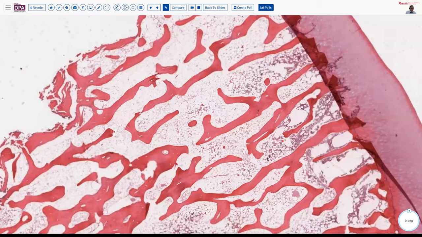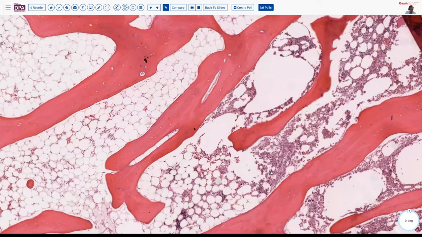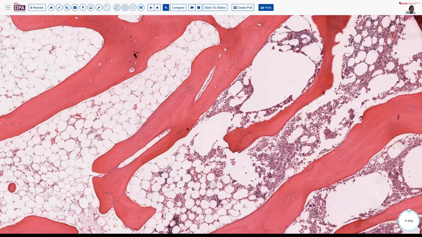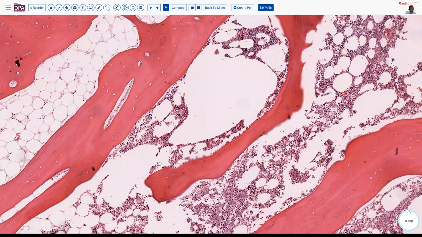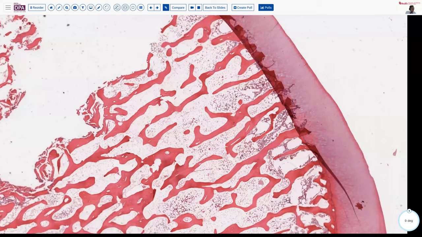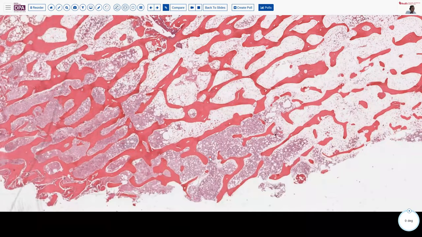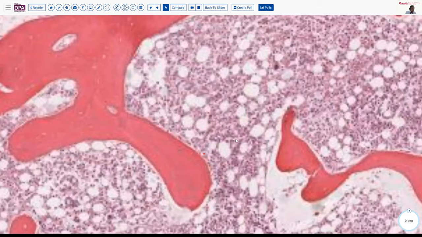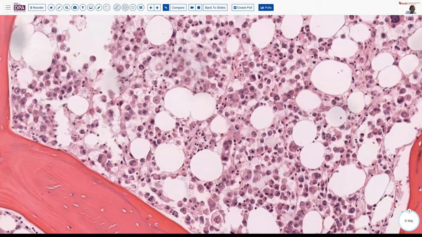And just to compare here, this is more normal marrow here, which we can see has a mixture of cell types and the features that suggest hematopoiesis, a few megakaryocytes, clusters of hematogenous cells. In contrast, down here at the base of the lesion, we have a marrow space which looks a little bit similar to that, but as we look here, we see that this has an additional population of cells in it, maybe plasmacytoid, signet ring type pattern cells, a few multinucleate cells.